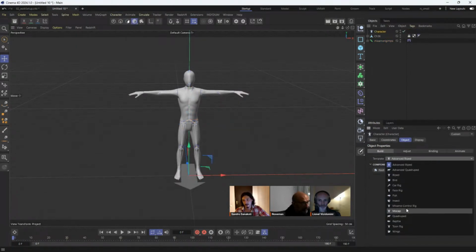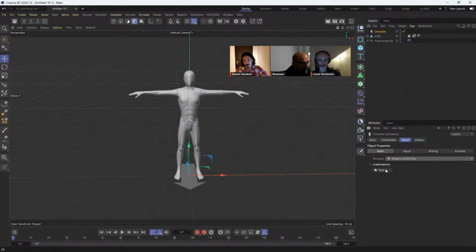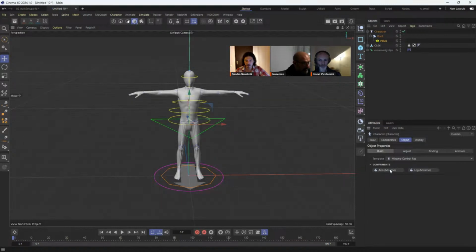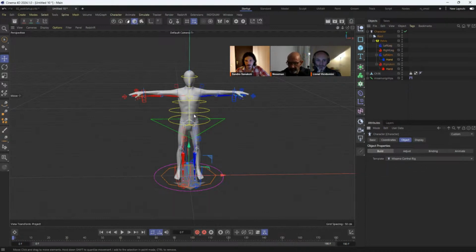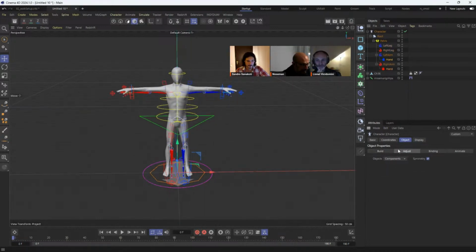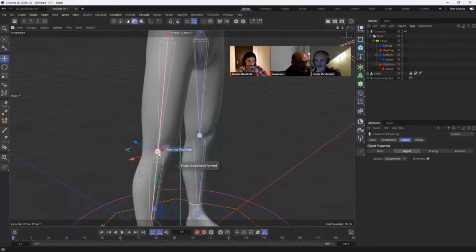You go Mixamo control rig, and actually, there was a time when I watched Jonas's video on that, like once a week, because you just have to get used to creating this rig. You just then press adjust. It's almost like a second nature.